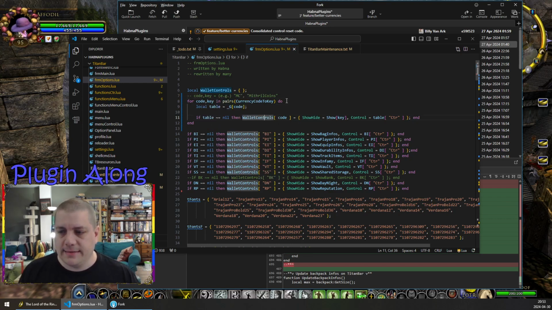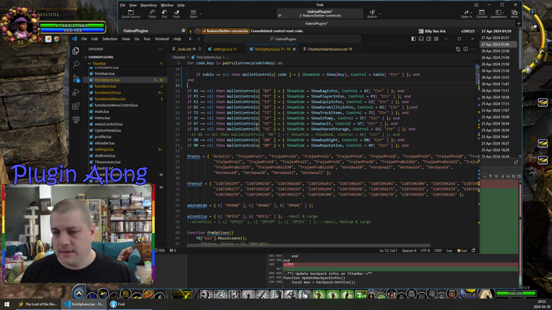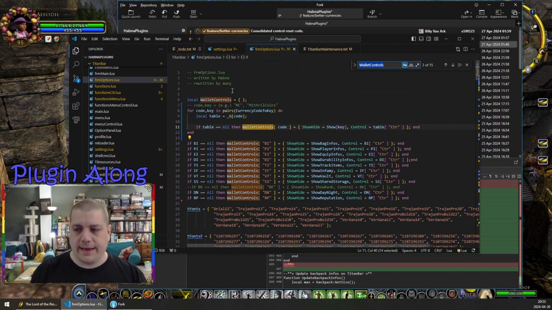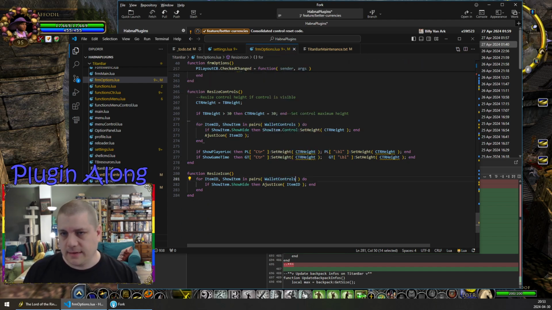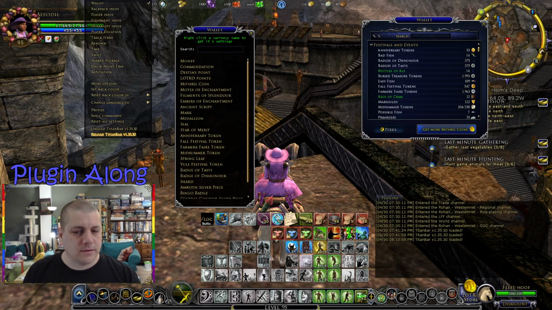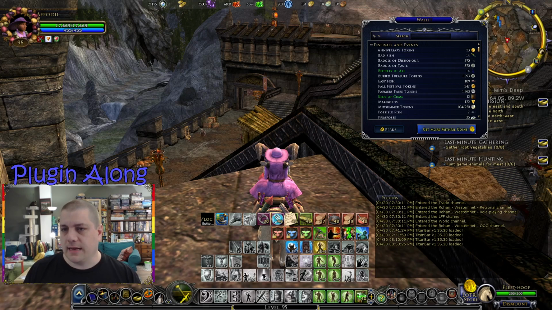So that is this, and we can go ahead and test if wallet controls has the same functionality. Now, what is this? This is form options, resize controls, resize icon. Sure, let's go ahead and reload TitanBar and see if there's any errors loading it. There is not.